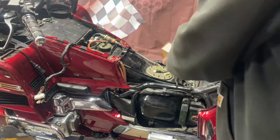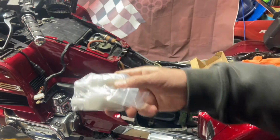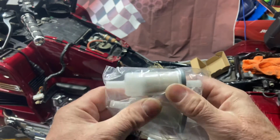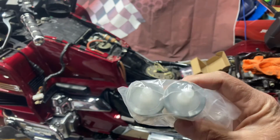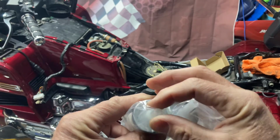Fuel filters. I ordered these off of Amazon as well, and the one thing I want to point out is these won't work. It says it's for a GL1500, but these hose ends are too small.